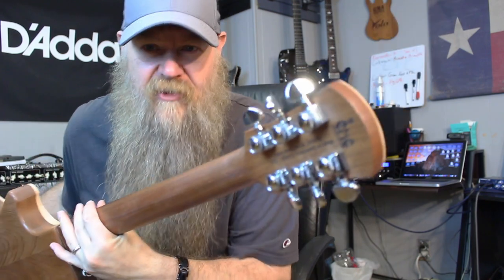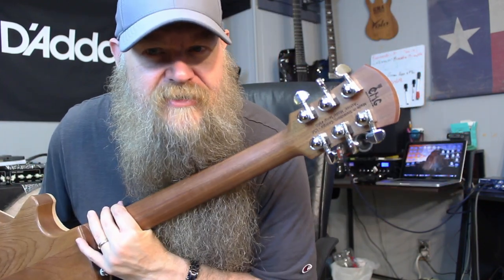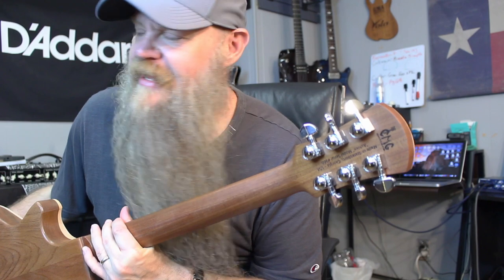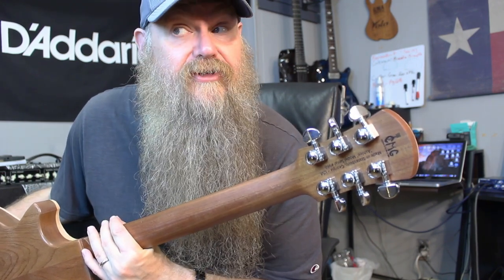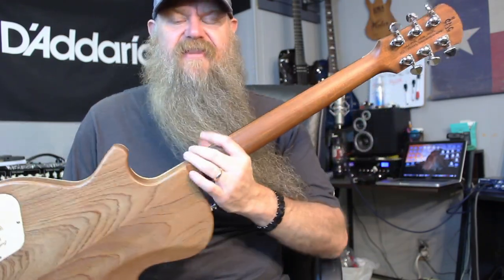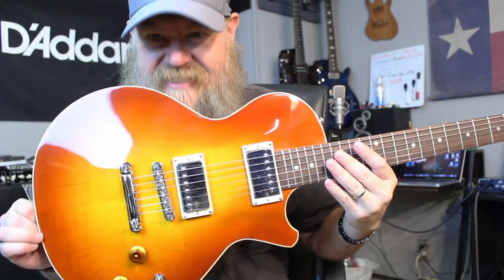I love it. We've got Grover locking tuners on this bad boy. And yeah, that is an option. There's different kinds of options. I think on my CMG, I've got Sperzel locking tuners. Whatever tuners you want to get, we can pretty much do whatever tuners you want for that. But this is a very cool CMG.